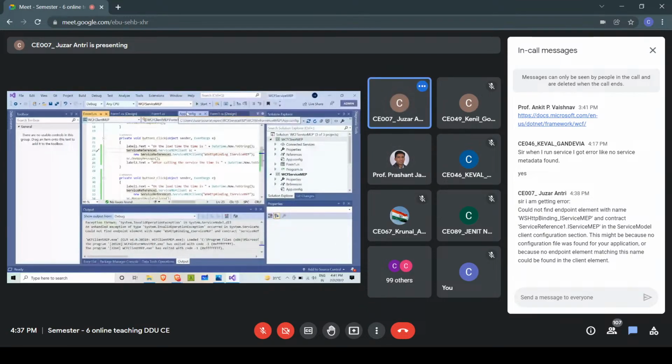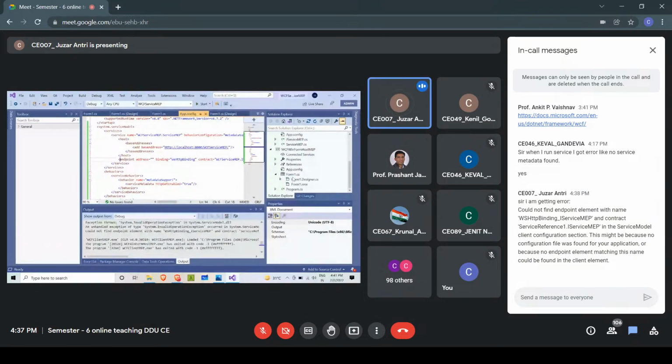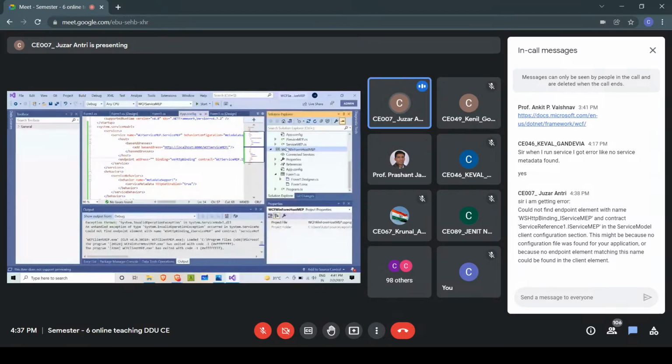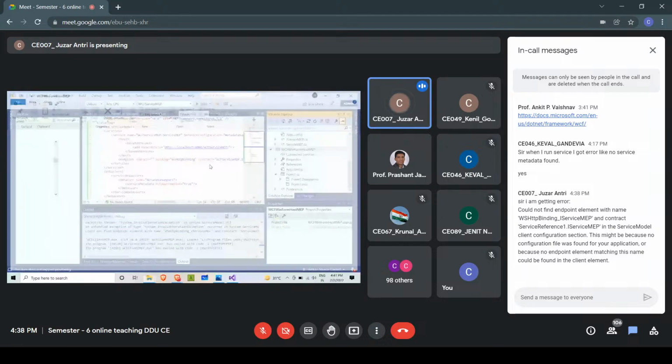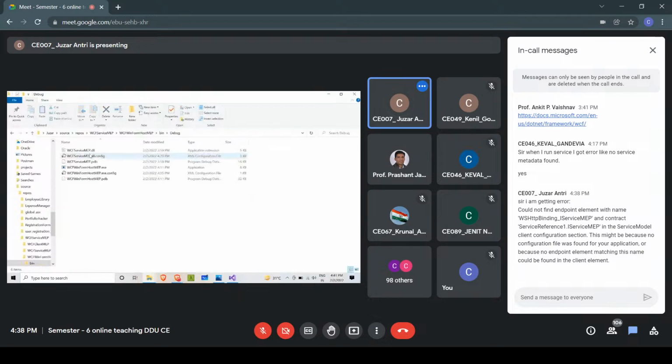Yes, that is closed. Now open the host folder by right clicking the project name, host application. Now, Open Folder in File Explorer. Go to the bin debug folder. There is an application.